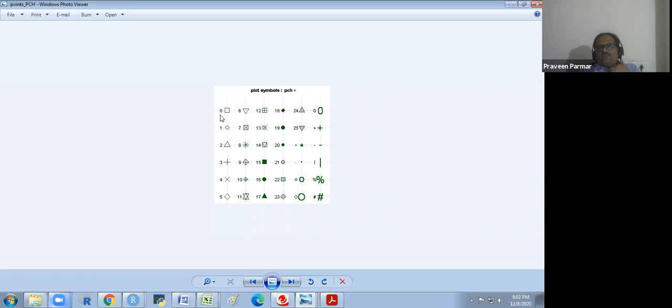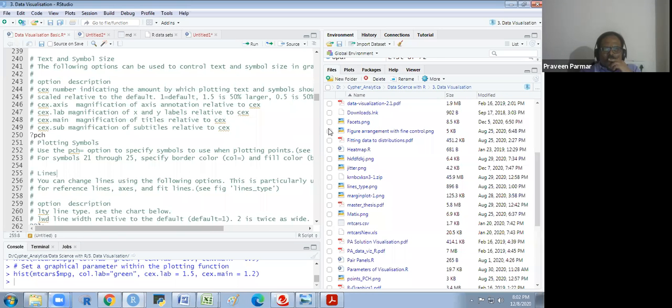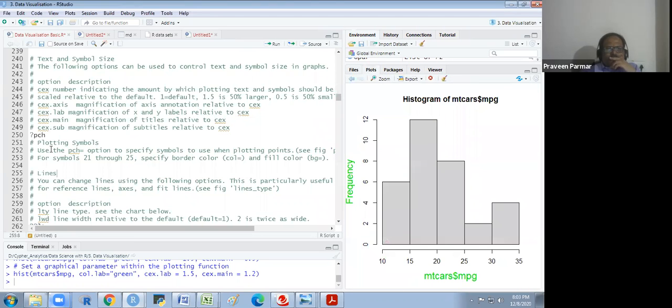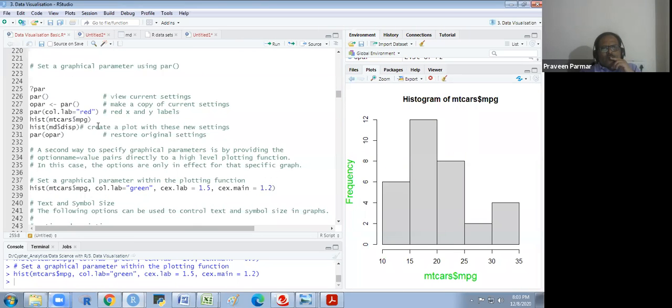If you take PCH 0, you will get the square. If you take PCH 1, you will get this hollow circle. If you take PCH 2, you will get the triangle.